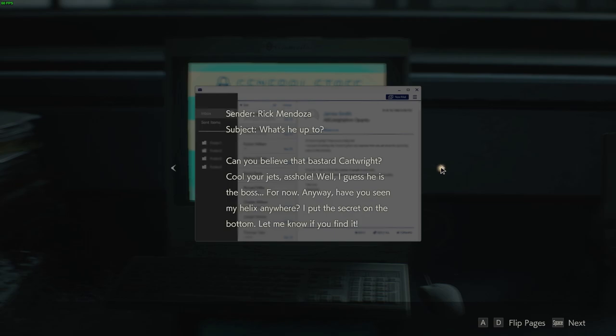Mendoza. Can you believe that bastard cop, right? Call your jets, asshole. Well, I guess he is the boss for now.